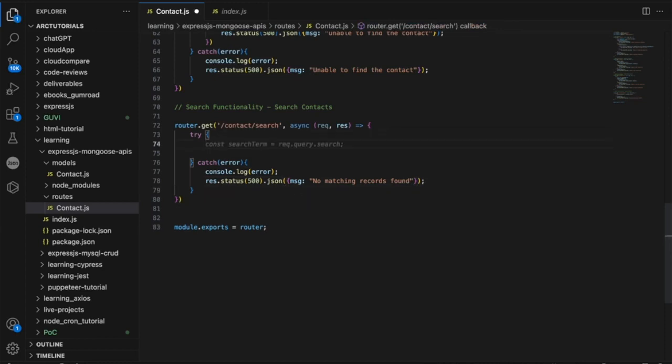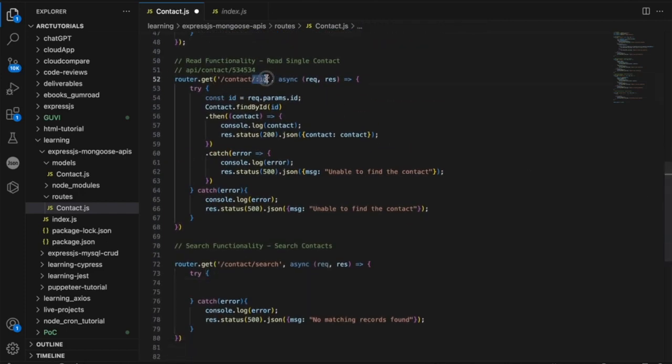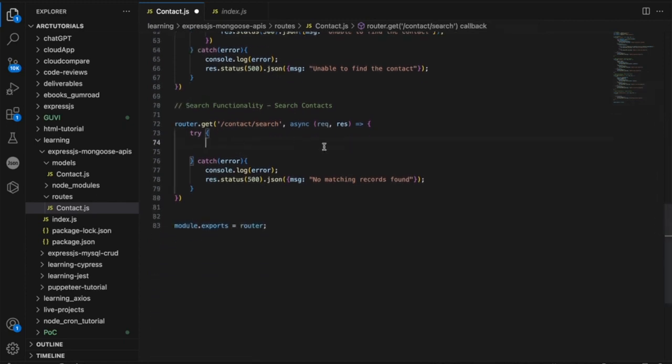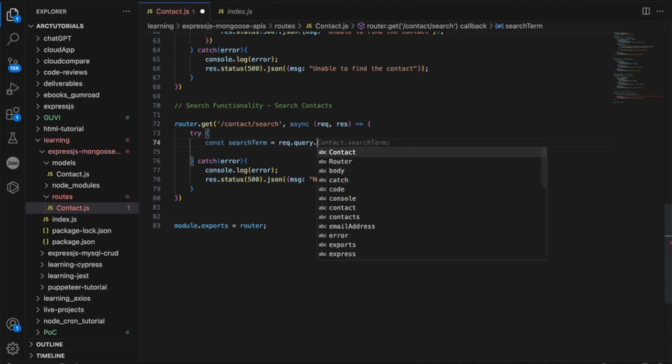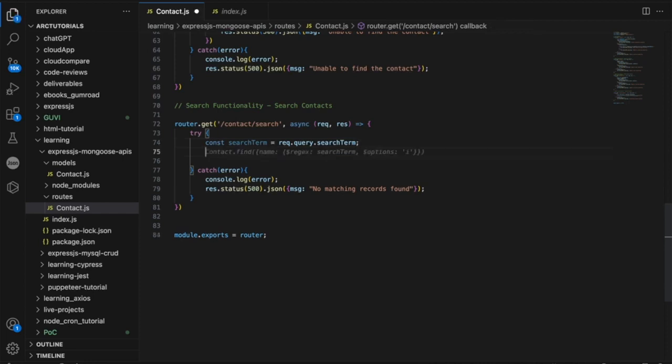Now in the try, remember, when we are searching, we will be getting some kind of input from the user, which is nothing but a query string. Here it was params. If you notice, ID was in the params, but now we are going to see a variation with query. So we are going to say searchTerm equal to, and we have something called .query. That's an inbuilt thing with request, and we are going to say searchTerm, and we'll save it. That means now you have got the search term.